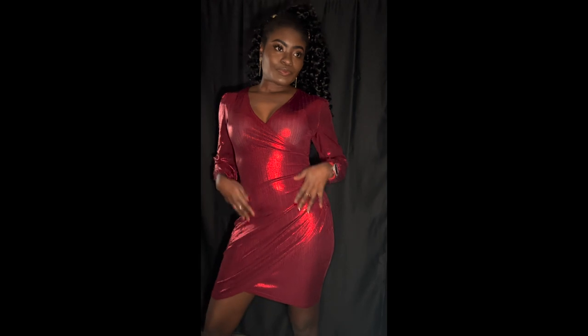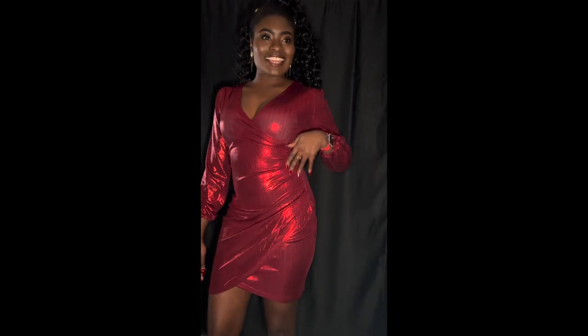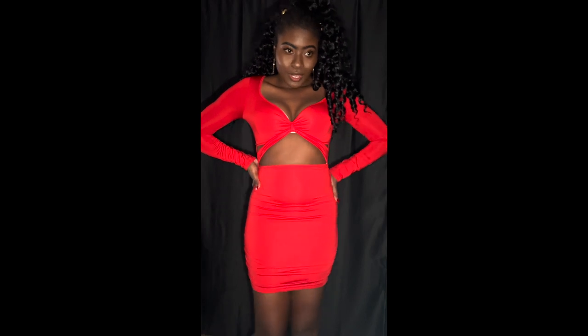Now we have this super shiny, simple dress — it has a wrap style at the bottom, a skirt area, and also a v-neck. It feels so good, it's so smooth, it has a little bit of glitter accent, like a metallic kind of look, but it just feels really smooth and nice. I'm now noticing that my bra is showing underneath, so I would recommend maybe wearing a nude or even a black bra instead of white.